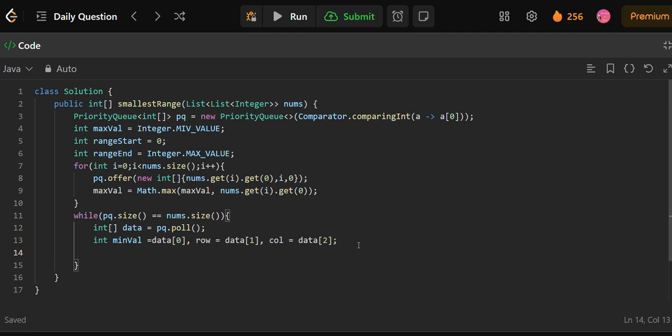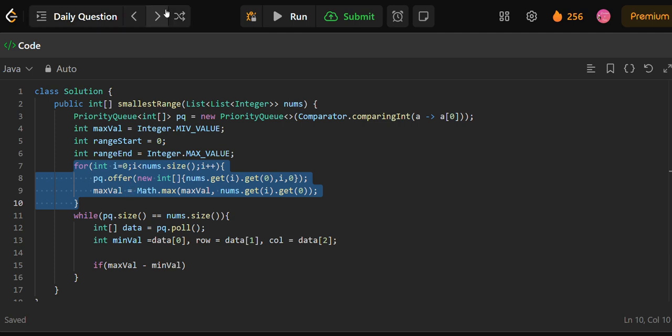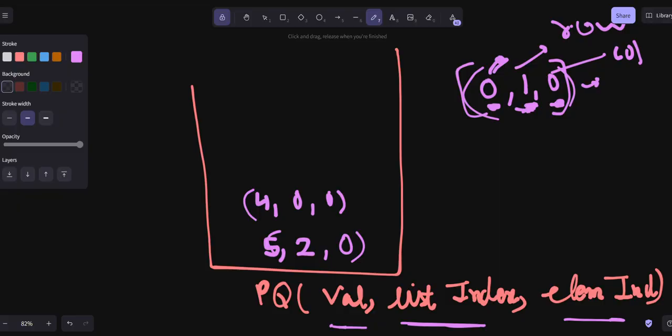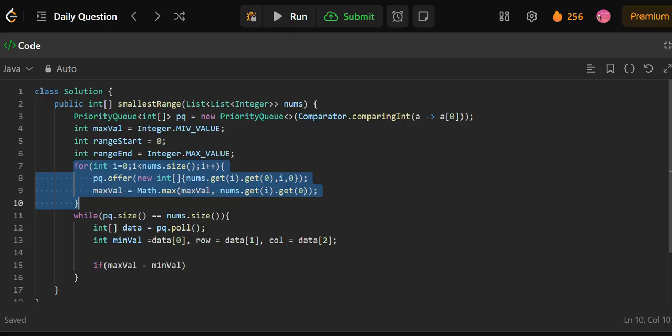Now we have to update the smallest range. So here I have to check if maxVal minus minVal. I have tracked my maxVal side by side from the first time. So what is my maxVal? From here I got 5. Every time I was putting these values one by one, I was getting one value at the 0 place.